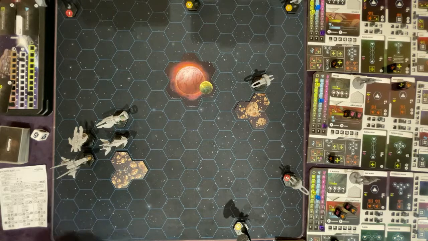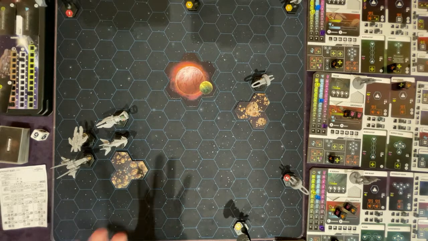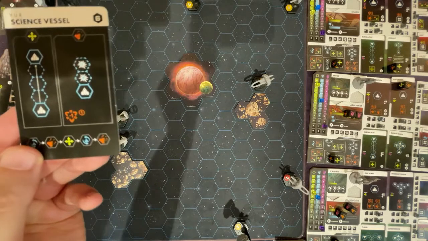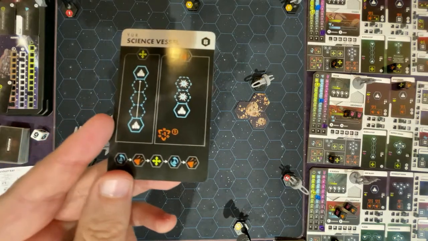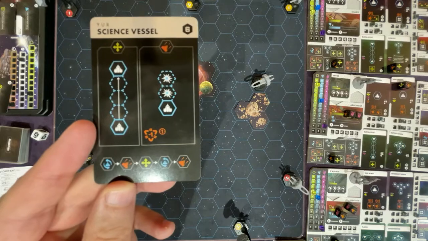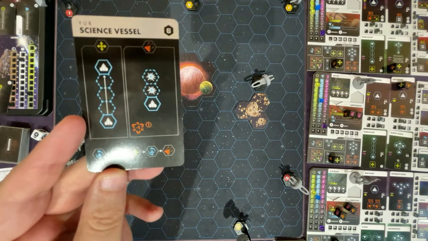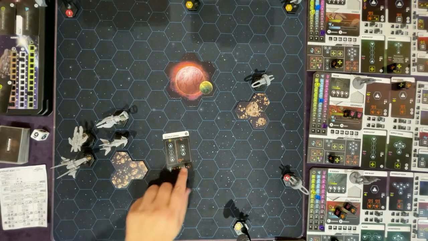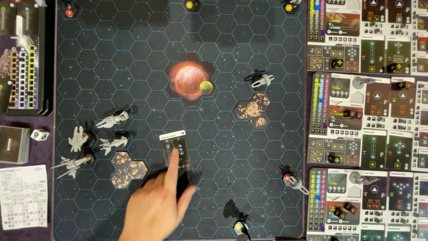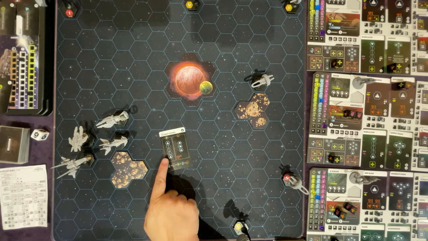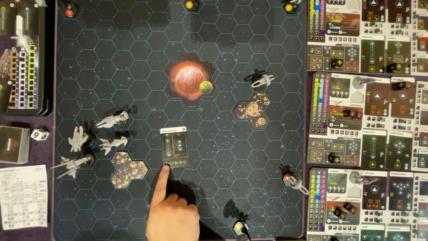The next up is we have a 4, a 6, and an 8. So the science vessel will be next, and this is their AI. So you can see they're going to rotate, attack, move, rotate, attack. There is no yes, no on this one. So they will attack twice if they can. And their attack is just a little pew-pew of 2 spaces. And they are going to move like a banshee though. So that part is troublesome.